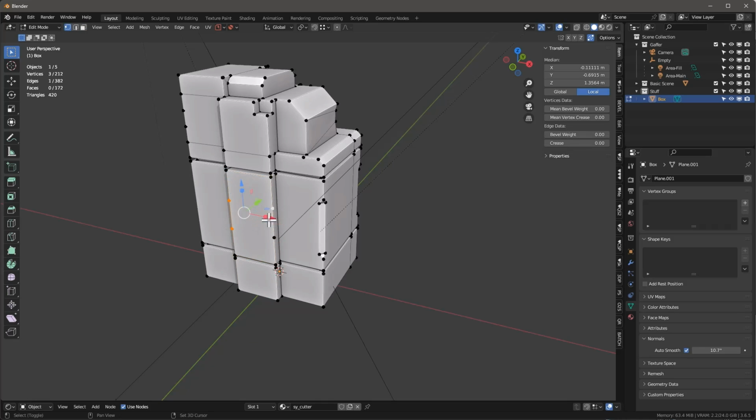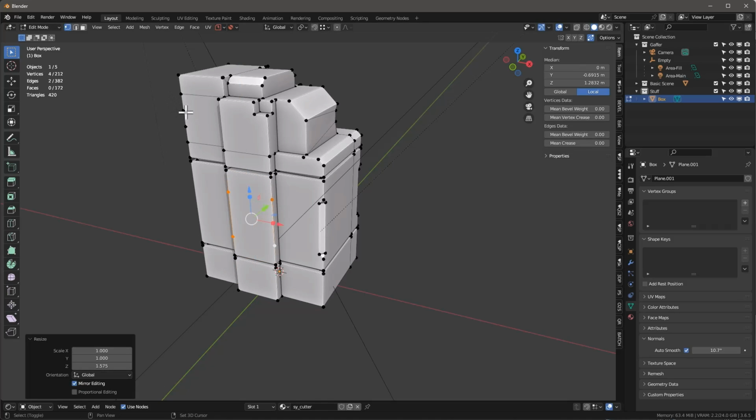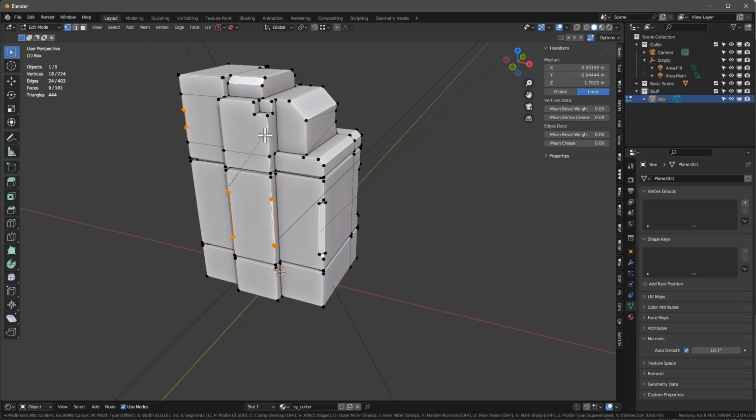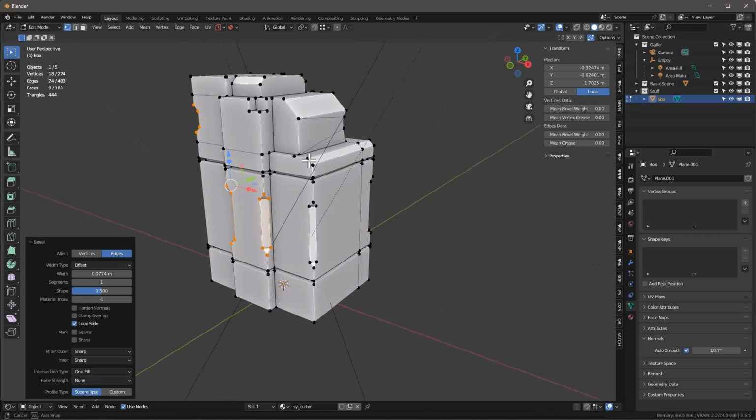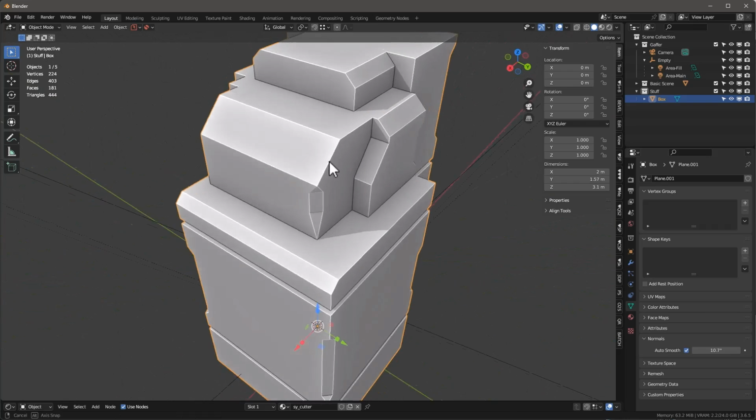So I've still got these here. I can still scale them up like this. I can grab those 2 and I can grab these 2 and Control B, bevel these how I want. And it'll give me a little design detail. And it gives you an idea of just creating a quick little design that works.